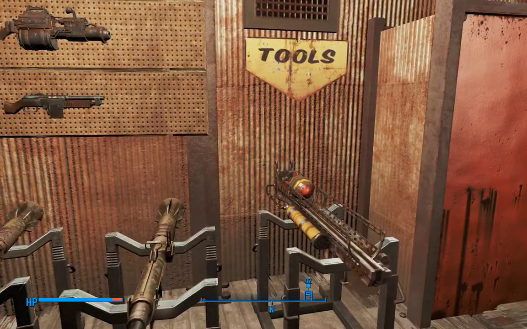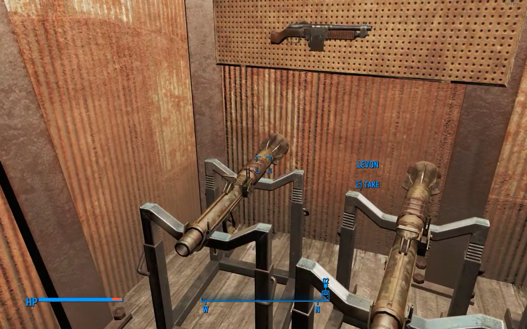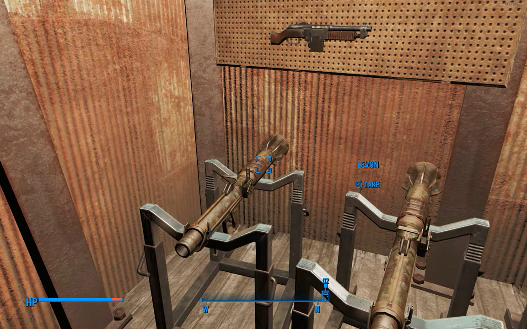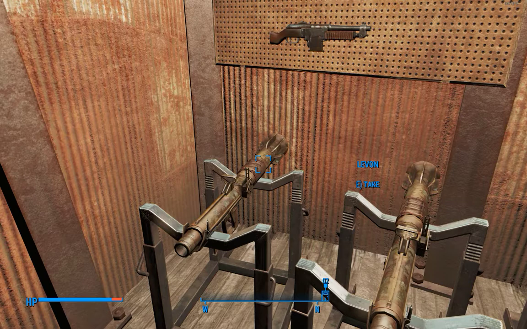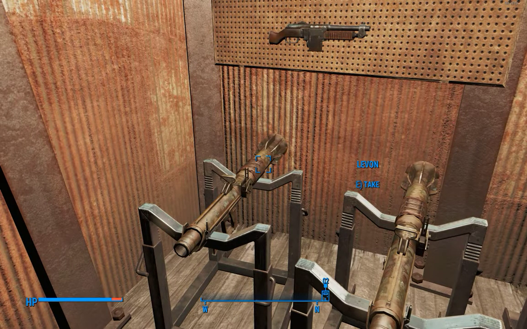And then I have two missile launchers and a Fat Man. I have one missile launcher that I called Levon, after Levon Helm, who was a very famous drummer for the band. He was a drummer, and he also sang at the same time. So I just thought, oh, what the hell? I'm just going to name my missile launcher after him.